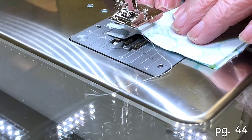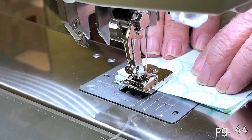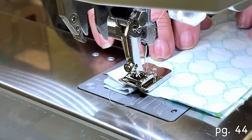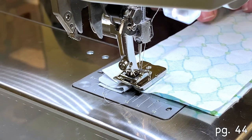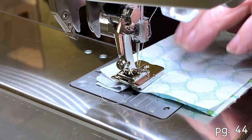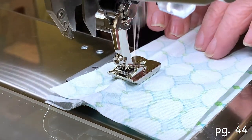So we're doing the same exact thing? Same exact thing. So you're stitching this three times. It's really secure. It's not going anywhere. I agree with you. I would have done it just like this, but whatever. We're following the directions so that you guys can follow the directions.